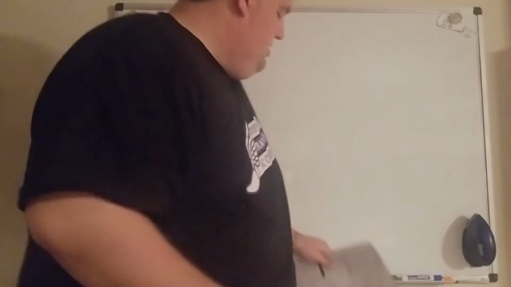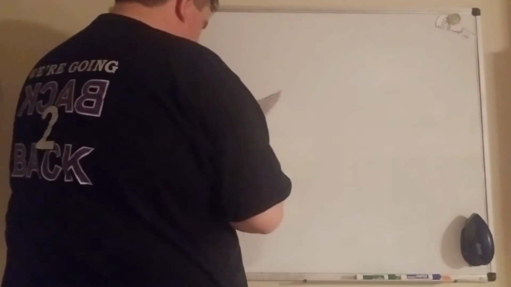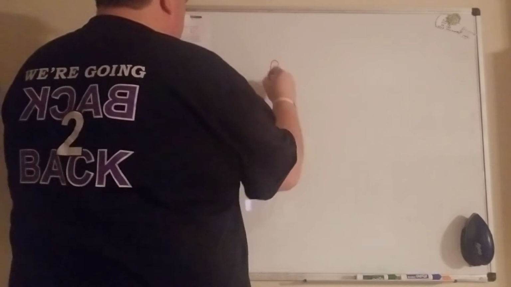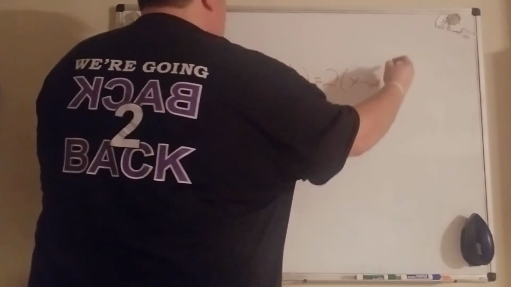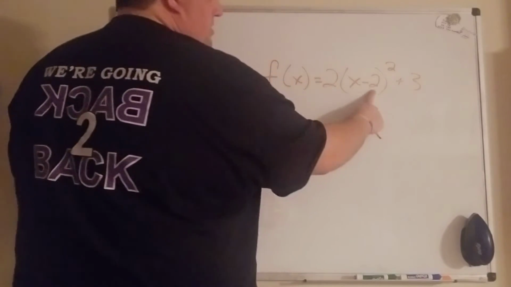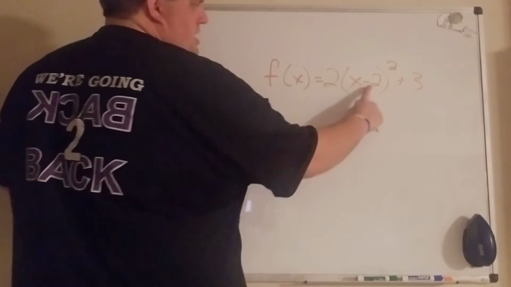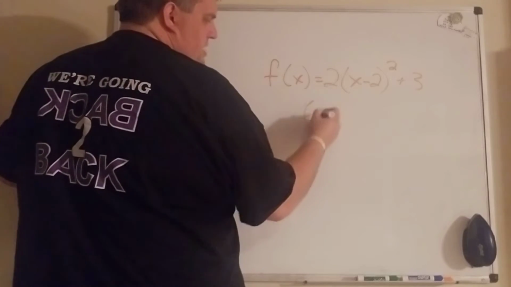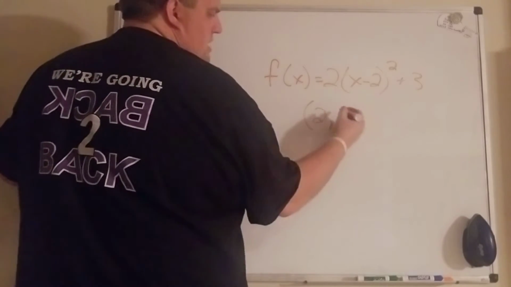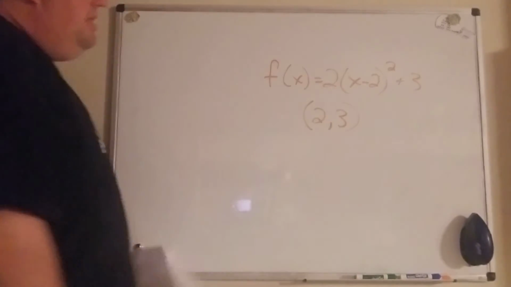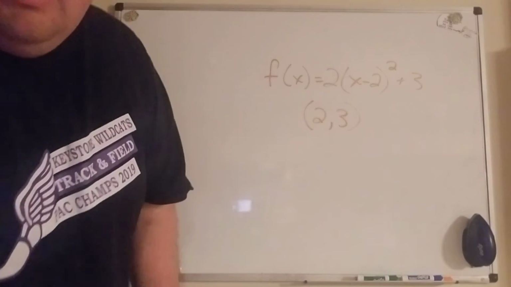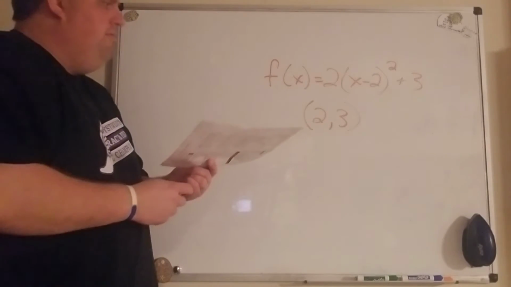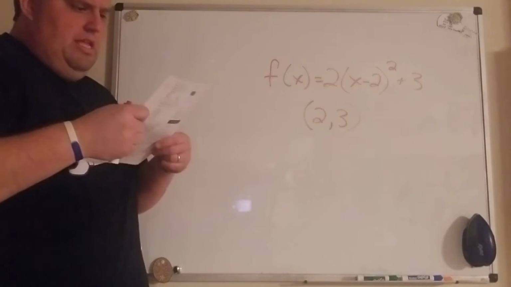Number 5, we're just looking at the shifts. So remember, inside here, let's see, f of x. This number is going to tell me my horizontal shift. So in this case, it goes right 2. So my vertex is going to be at 2. This one goes up 3. So my vertex is going to be at 3. So I don't even have to do anything. I could write it out in standard form, but I actually don't need to do that. So I can just do it right from the shifts.